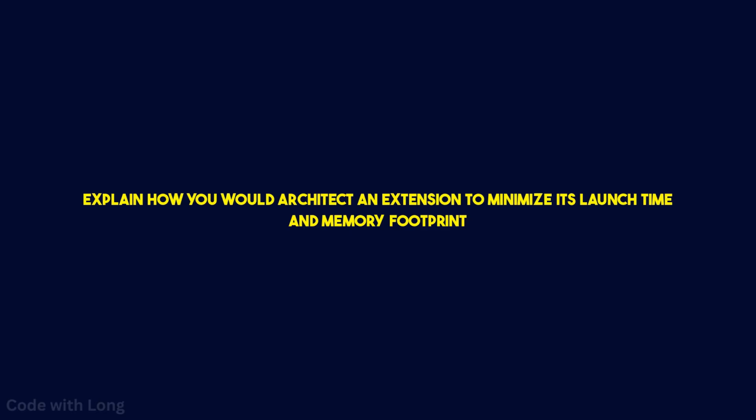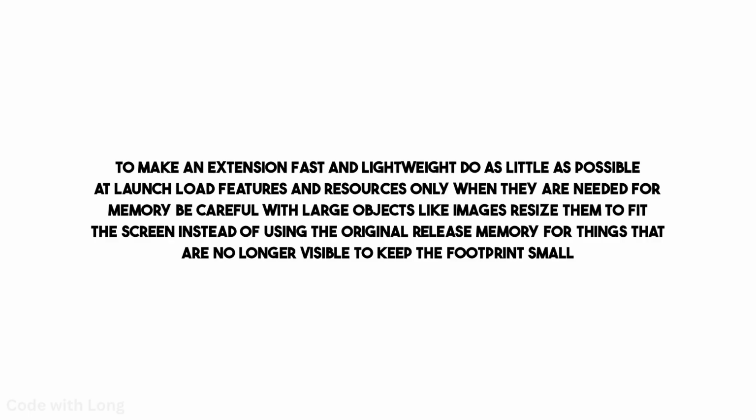Explain how you would architect an extension to minimize its launch time and memory footprint. To make an extension fast and lightweight, do as little as possible at launch. Load features and resources only when they are needed. For memory, be careful with large objects like images. Resize them to fit the screen instead of using the original. Release memory for things that are no longer visible to keep the footprint small.